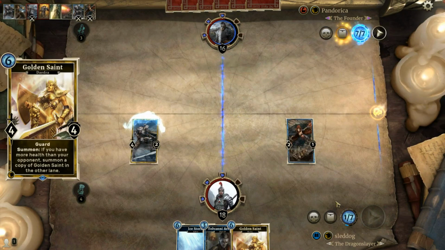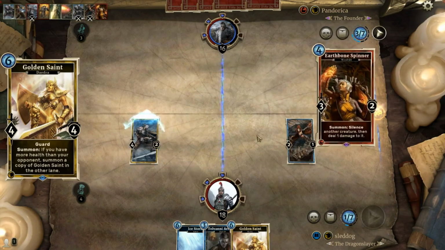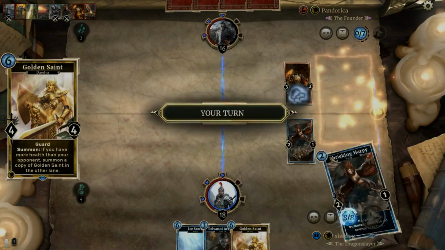My number 2 is the Shiny Beauty, Golden Saint. She is a 4/4 for 6 with guard, but when you have more health than the opponent, you create a copy of her in the other lane. Now, normally I hate more health effects, but when it comes down to it, Golden Saint is my favorite one. Given all the health increasing cards of Willpower, it is almost a guarantee you are going to be able to get it off with relative ease.